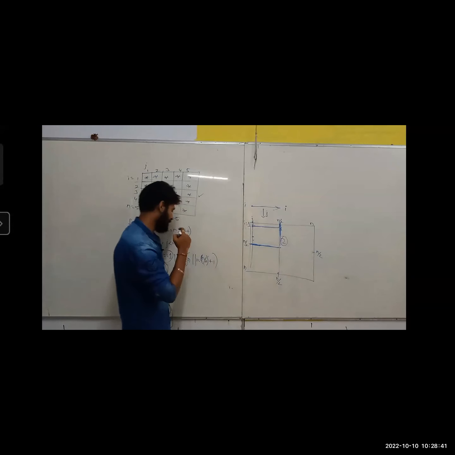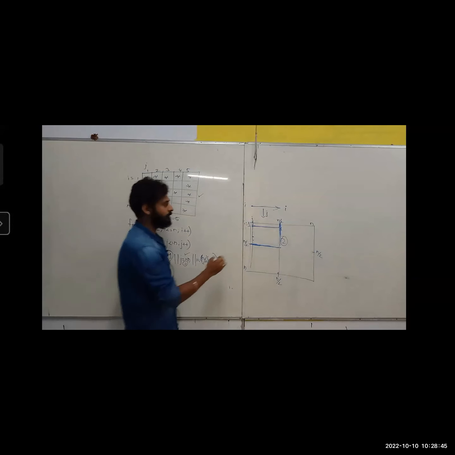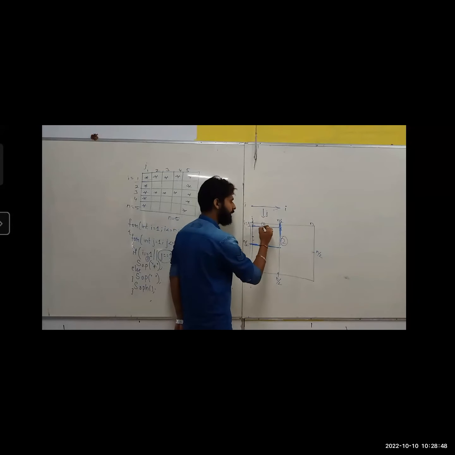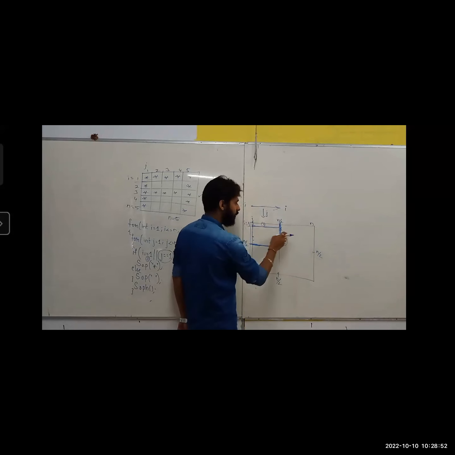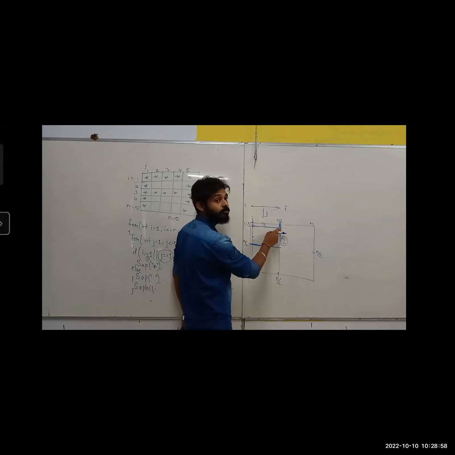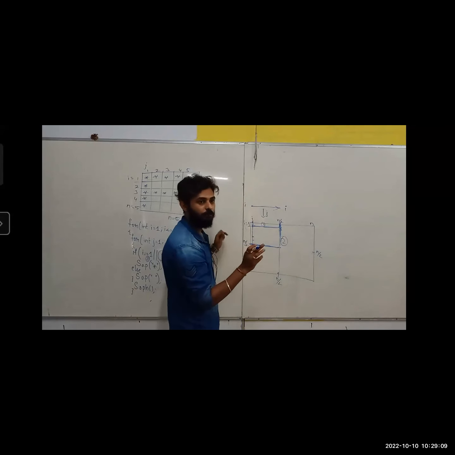Previously I have written i equal to 1, because of which this third line was getting printed completely. Till here it was printing. But do I want till here? I want it till here. Here means i less than or equal to, not audible. I told multiple times it should be audible. If it is not audible, it is clearly visible that your answer is wrong. Better than that, be louder.